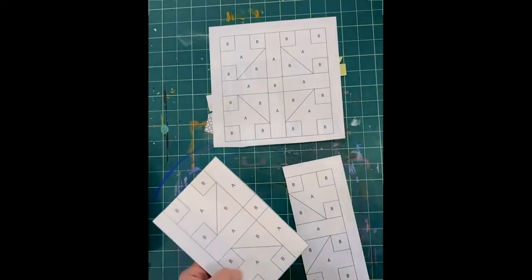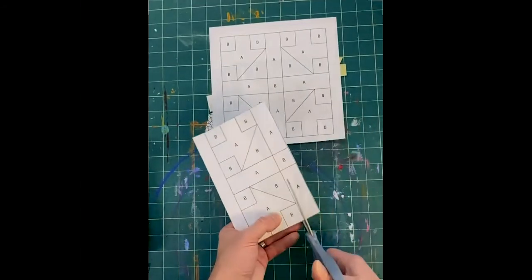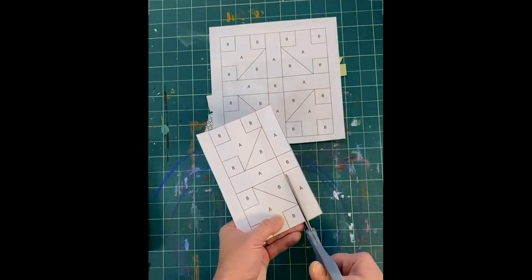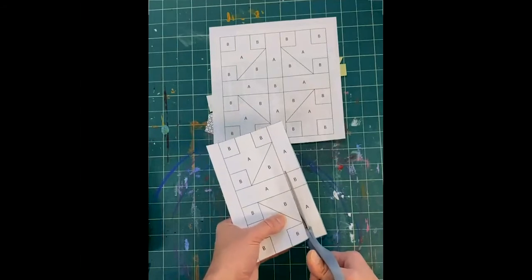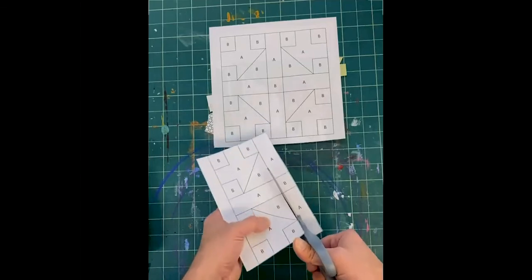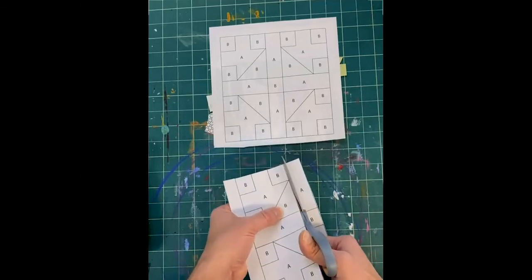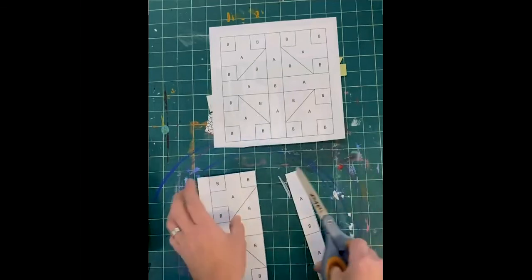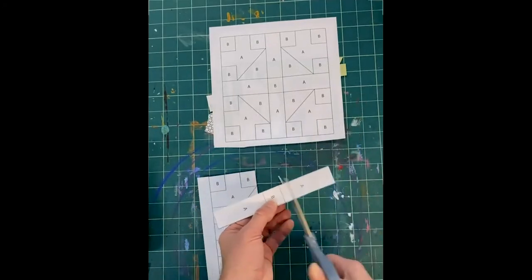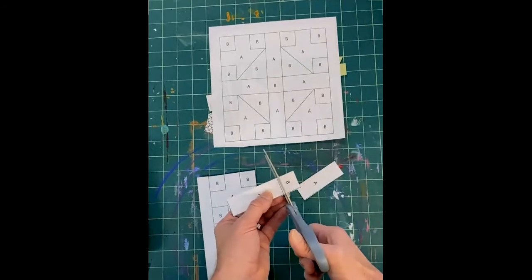Now you're going to end up putting this together like a puzzle. So you do want to try to do as good a job as you can, really staying on those lines so that all the pieces fit together when you're done. If it doesn't fit together 100% perfectly, that is okay. Everything will be all right. See, I made a little mistake there. It'll all fit together somehow. Maybe it'll be like one of Bob Ross's happy accidents.